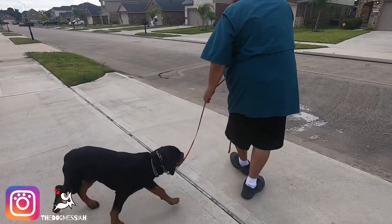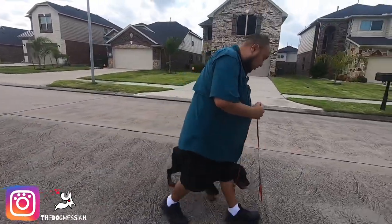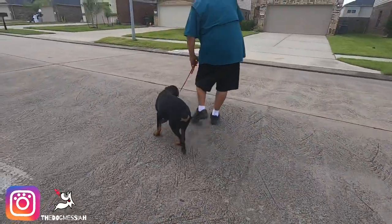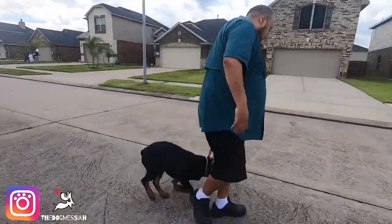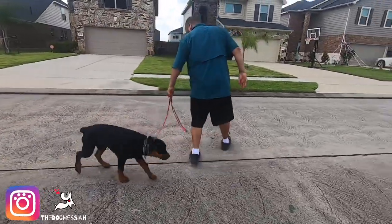Good heel. Good. If he had moved, I would have given him a quick little nip. So look, little nip there. Good. Every time he goes ahead of me, I'm going to nip and go in the opposite direction. If I can, yes? I'm gonna try to keep him on my left. He's a little clumsy. He's a puppy. Good.